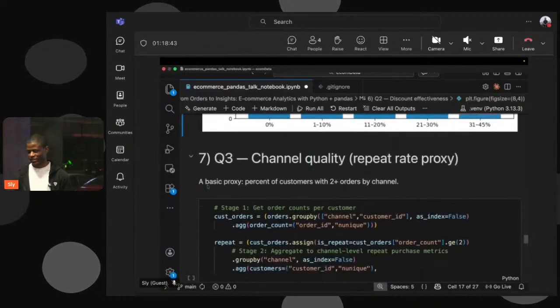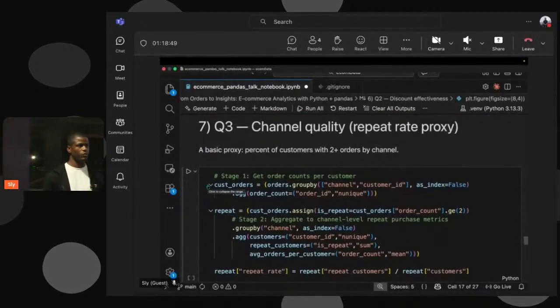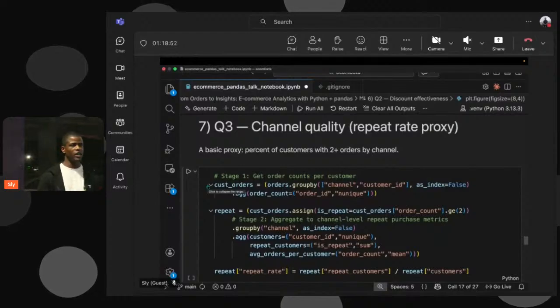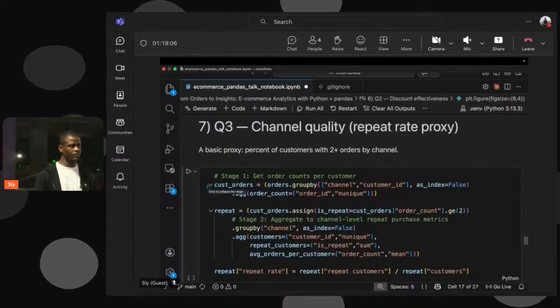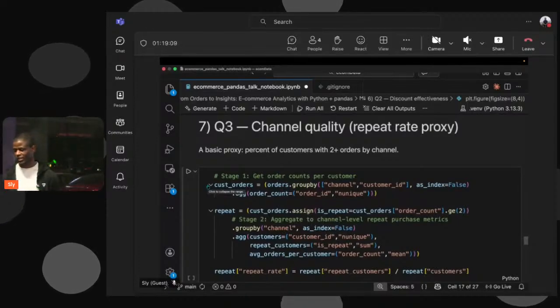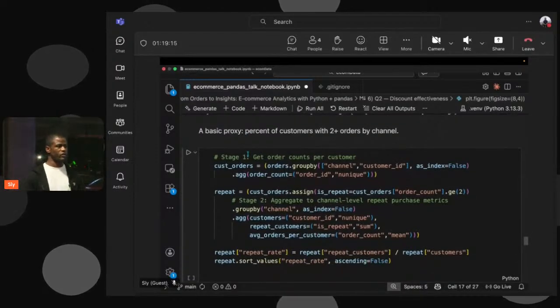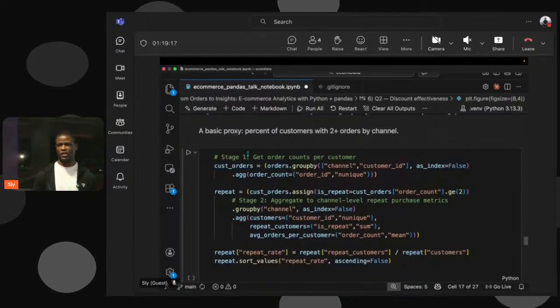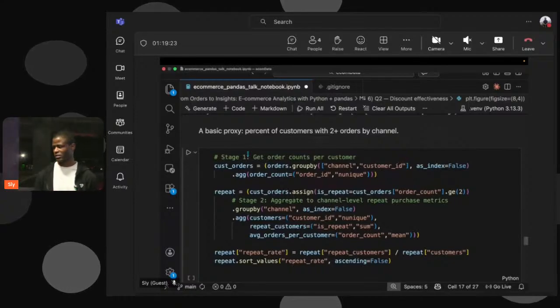Okay, so next, the final one I'll go over is our channel quality. This is used a lot for determining where you should put that money, because you may be an omni-channel type of shop where you have multiple areas coming into your store. Some of them could be coming from social media. Some of them could be coming from your email marketing, SMS, or whatever else you got out there, or your organic searches. So with this one, this is more so to say, hey, our returning customers, where are they mainly coming from? And is this the place we should focus most of our funding on when it comes to marketing?